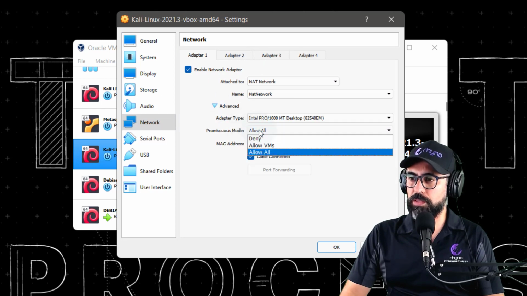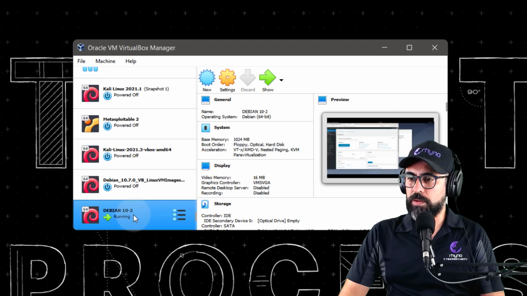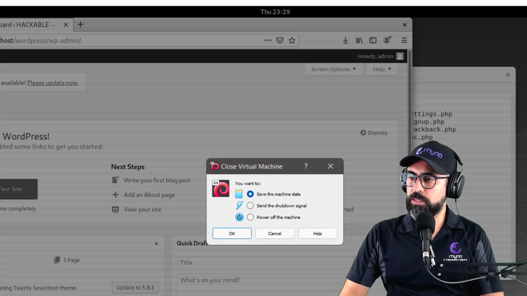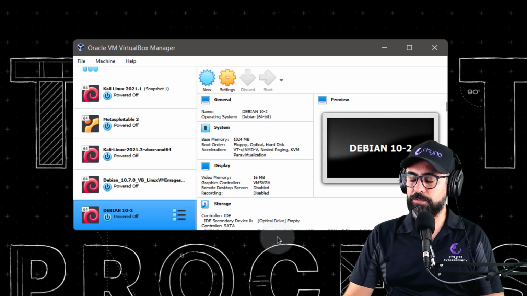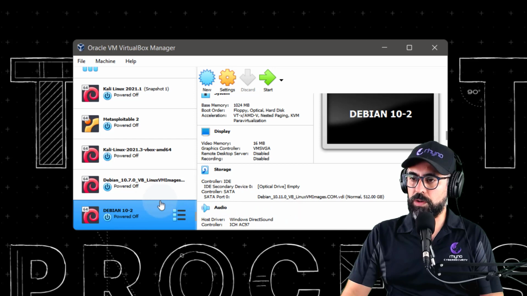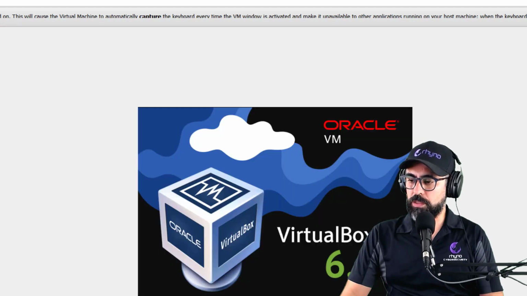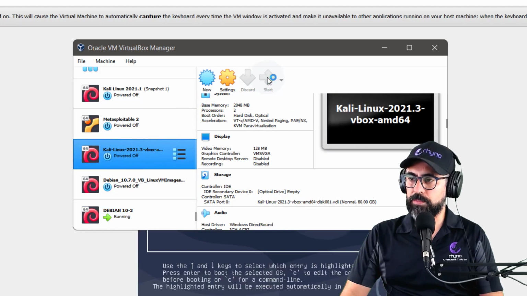And going to make it allow all. All right, so I'm just going to turn off this and then I'll come back, right? So let's power this off, and I'm going to power on my Debian, and I'm also going to power on my Kali Linux.